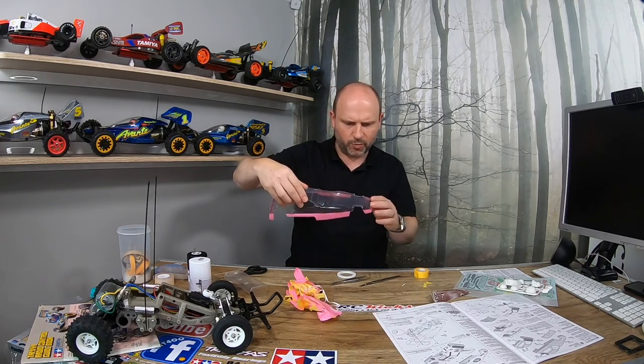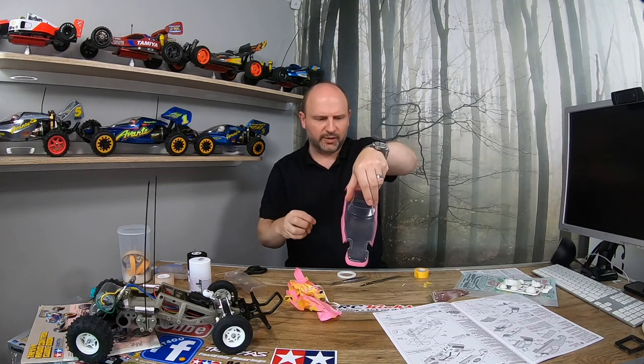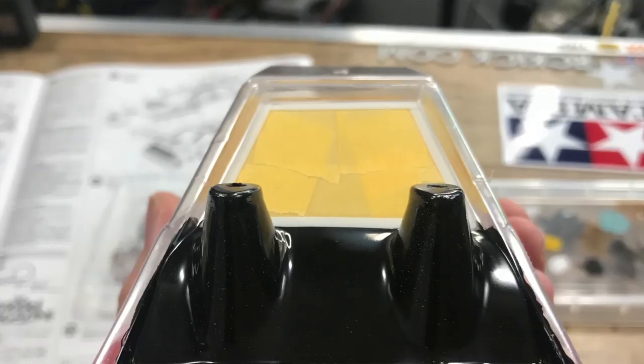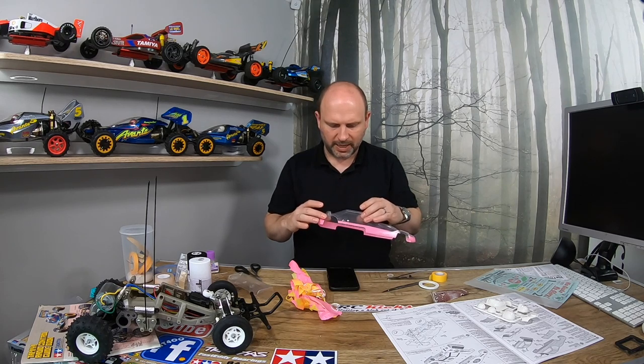Until I spray the white you won't really know how bang on it is, but it looks okay. So next, what do we have to do? I think we're going to have to do the black next. It's going to take a bit of time to do the black, so better get on with it.